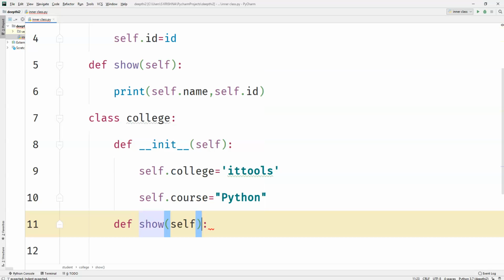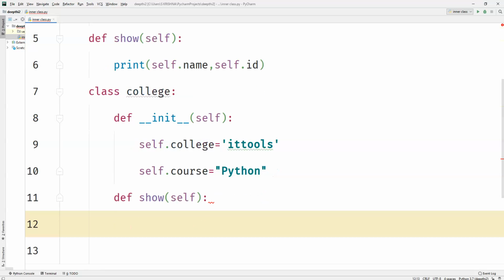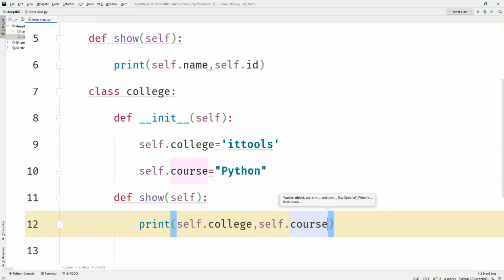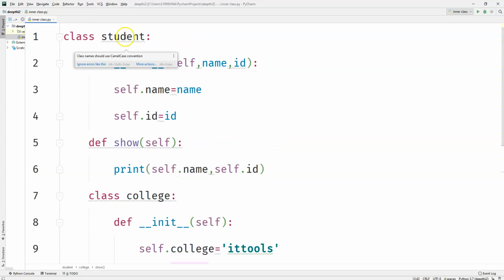That is why I'll go with show. I'll just print college name as well as course. Fine. This is my inner class and this is my outer class.